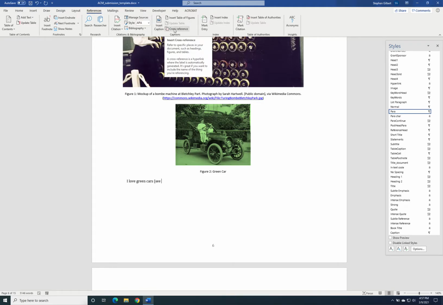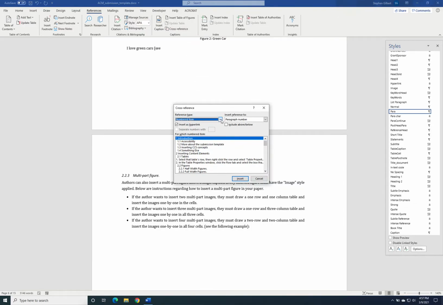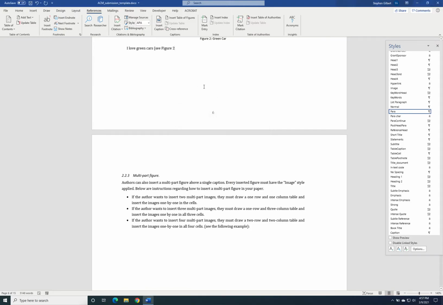So I'm going to go insert cross-reference, and it's like, well, what are you going to cross-reference? I'm going to cross-reference a figure, and do I want the entire caption? No, I just want the label and number. I want this one, and I say insert. And so you see up here it's inserted figure 2.